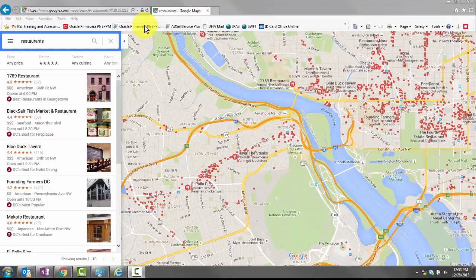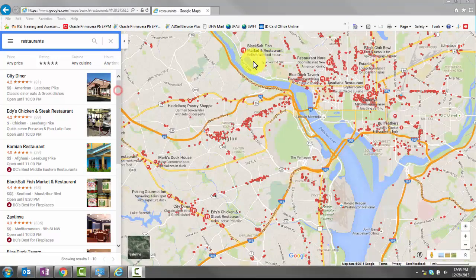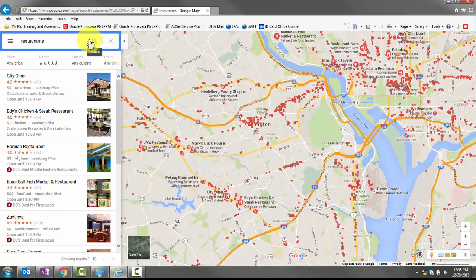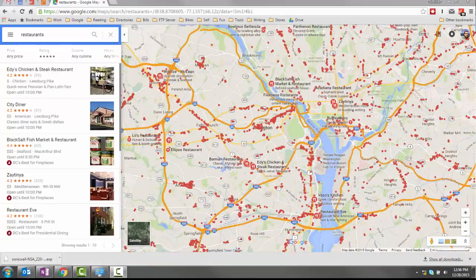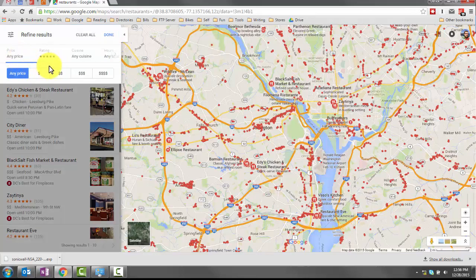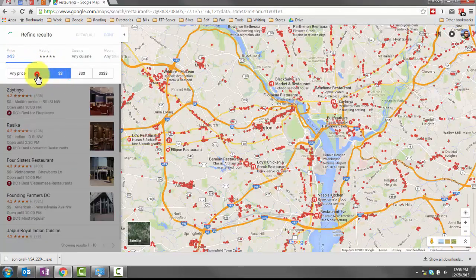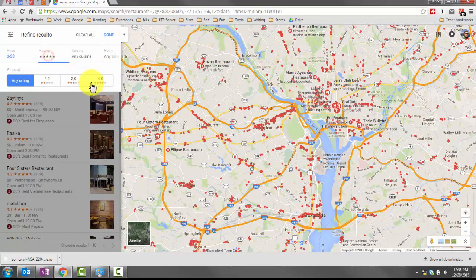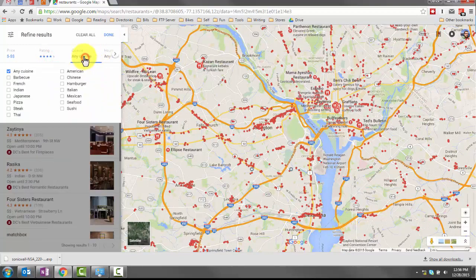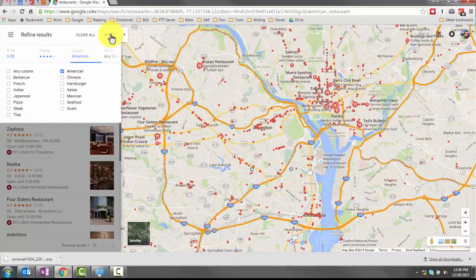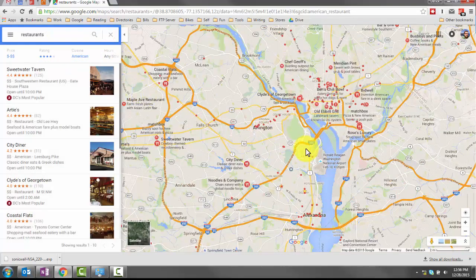So we've got quite a few restaurants to choose from here. We can change the search here by just moving it around and hitting search again. So I'm going to narrow this down and make it a little cheaper by selecting any price and changing that to these two. These are the two cheaper ends, that's fine. Let's switch that over to nothing less than 4 stars, and we'll stick with American food today. And there we go. We get far fewer results.